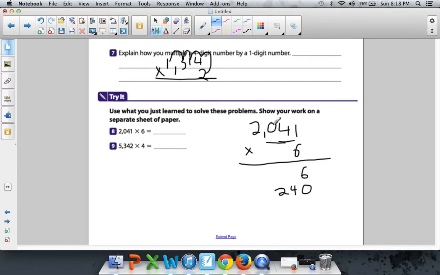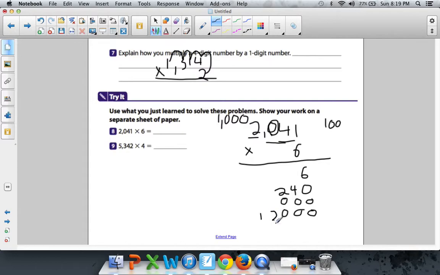For the hundreds place, you have to write 2 zeros because that's the hundreds place, right? And doesn't 100 have 2 zeros in it? So you put 2 zeros there. And then 6 times 0 is, oh, that's easy, 0. And then at the end you do 6 times 2, but you can't just do 6 times 2. That's in the thousands place. And how many zeros does the thousands place have? It has 3. So you got to put 3 zeros. And then you can do 6 times 2.